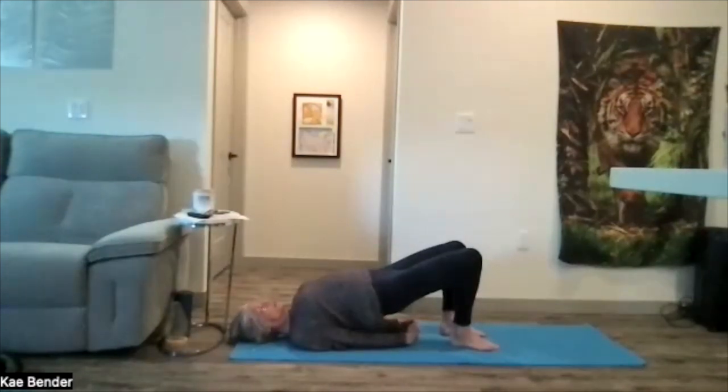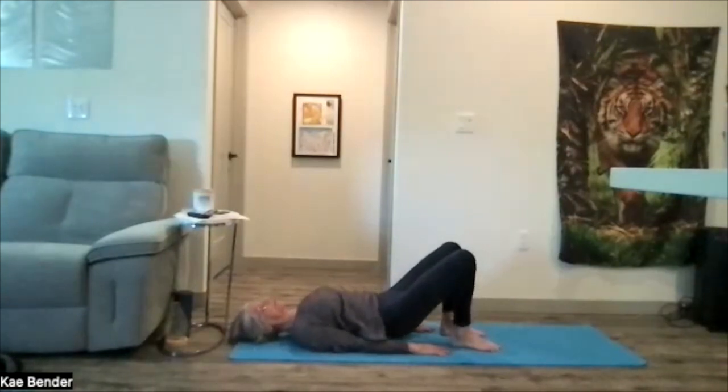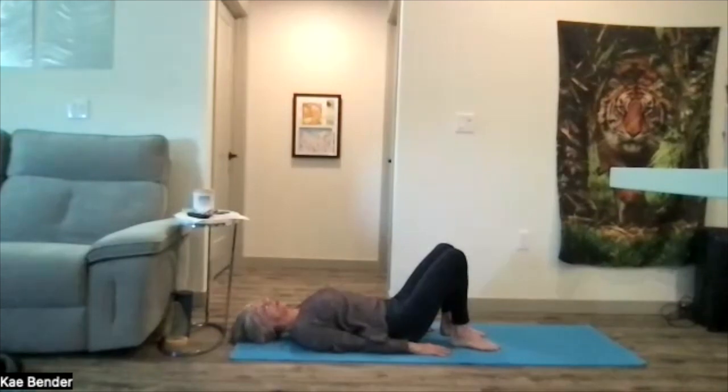Lift the hips. Keep the hip bones even, going up toward the ceiling. A little contraction maybe in the glutes. And don't forget to breathe. Again, feel the feet. Let them support you evenly. And again, to release, hands down, shoulders down, shoulder blades, ribs, and spine all the way to the floor. Take a breath. Tension out.